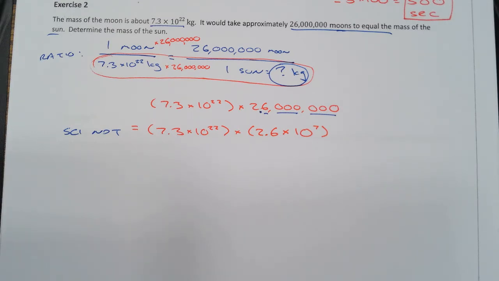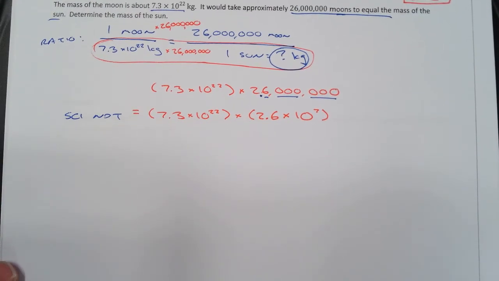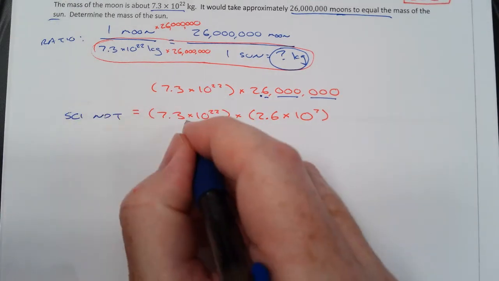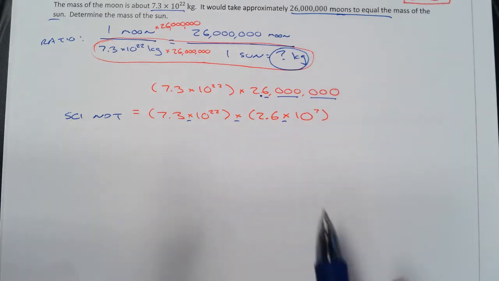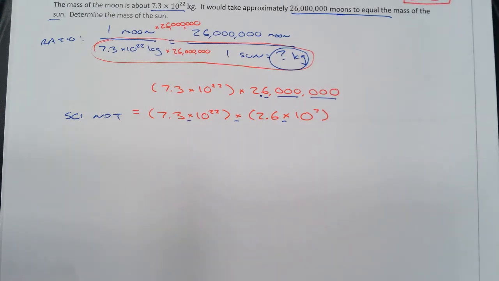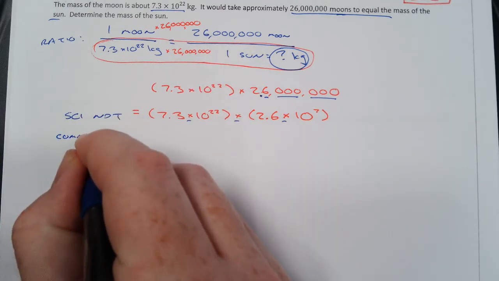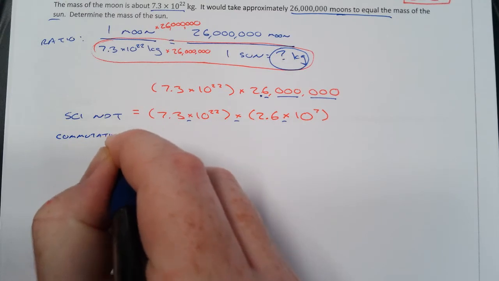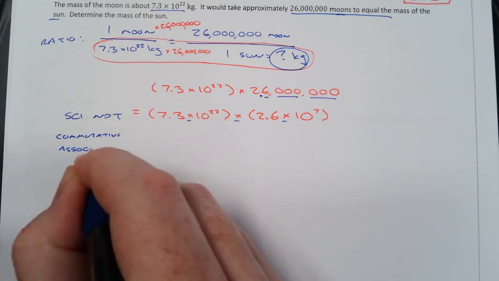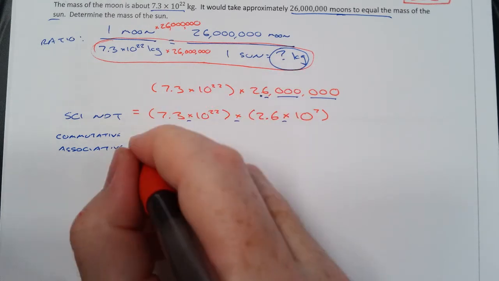Next thing I'm going to do, just like before, if you remember the example I did about 5 minutes ago, if you don't, go back and look at the example because we're going to do exactly the same thing. I see that everything is multiplication. When you see everything is multiplication, you have a bunch of properties that you can start using. I'm going to use the commutative property and the associative properties of multiplication because those will really help me get to a place where I can solve this.